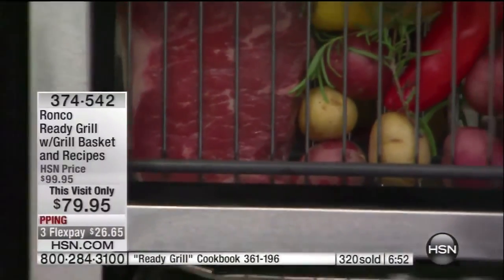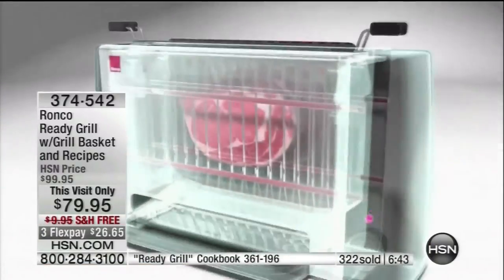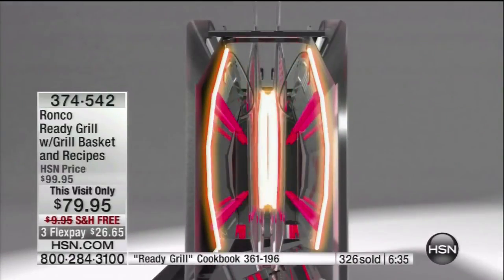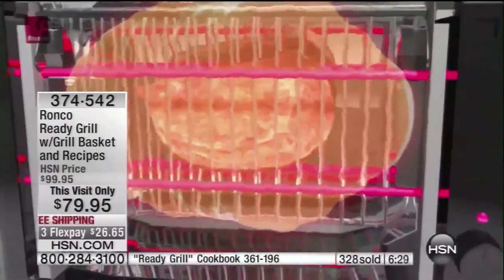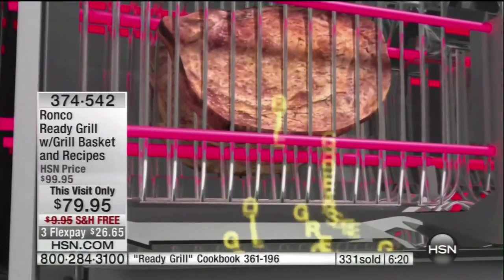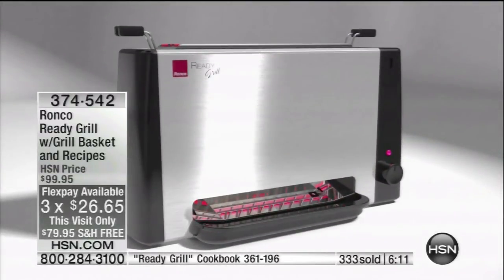Here's why it works as well as it does. As soon as you turn that dial, you engage two separate cooking technologies. The first is the elements on either side of the food — that's going to caramelize the outside of that steak and give you that perfect crust on your fish. The infrared cooking technology, made by two reflective panels on the inside, creates that infrared cooking environment — it cooks past the moisture layer of the food, so you don't get shrinkage. As it cooks, the oil, grease, and fat fall into our patented drip tray.